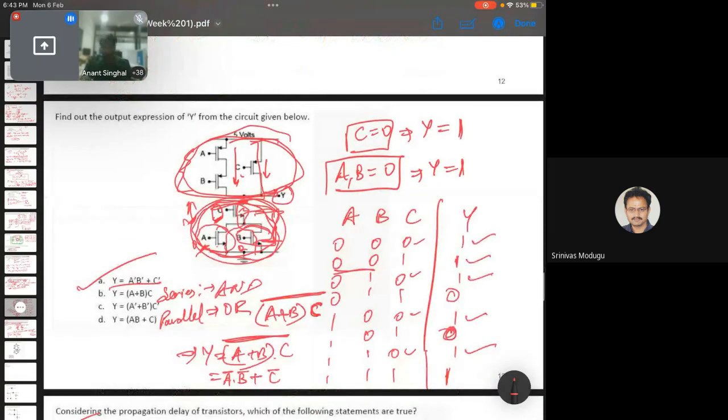And then we calculated the output expression, going through them one by one, and we got to know a shortcut for how we can solve that directly. I'll repeat that again because it will be useful for you in solving the assignment. When the NMOS are in parallel, it is nothing but OR logic, and when the NMOS are in series, it is nothing but AND logic. So again, this is A plus D into C, and the output will be the inverted form of what we get. And then there is the basic De Morgan theorem. You already know that.